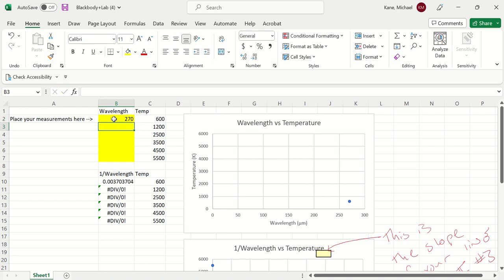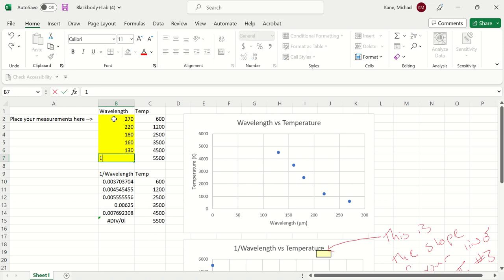Again, these are numbers that are all made up here. And it's going to give me this kind of inverse relationship there.